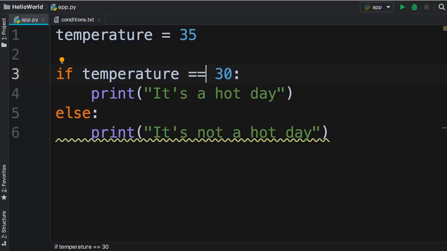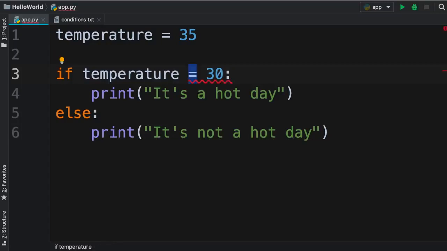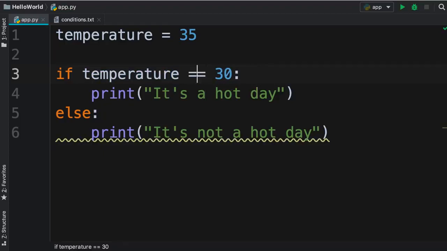Here's the equality operator. So if the temperature equals 30, then we can say it's a hot day. Note that this is different from the assignment operator that has only one equal sign. You can see if we use one equal sign here, we immediately get this red underline because this is simply an assignment statement. We're changing the value of the temperature. We're setting the value of the temperature variable to 30. We are not comparing it with something else. So we don't have a Boolean expression. We are not producing a Boolean value. Okay? So our equality operator has two equal signs. And finally, we have not equal, which is an exclamation followed by an equal sign.